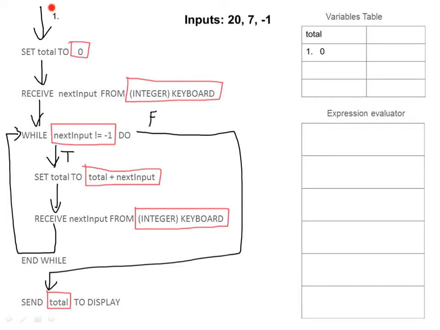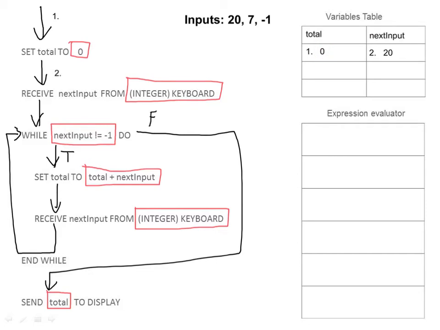So the first thing we do is we're at step 1, so we label the arrow that we're at step 1, and we have a look therefore at the first statement. The first statement says set total to 0. In other words, we create a variable called total, so we write that into the variable table over here, and we're noting that at step 1 we're setting the value in that variable to 0. So notice I'm recording that this happens at step 1. It's step 1 that we've labelled the arrow over here, and what happens is the value 0 is placed into that variable. So I'll do that as I go along. I will note where things happen as well as what happens.